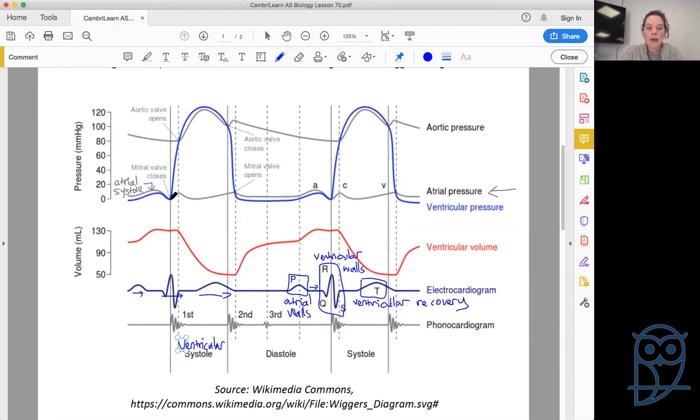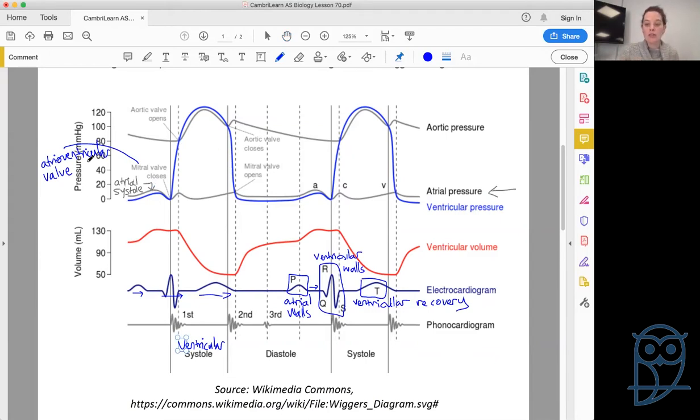Okay, so what happens and why does that mitral valve close? Well, this mitral valve, you probably know as the atrioventricular valve. That's the terminology we tend to use, but it's also known as the mitral valve. Okay, so atrioventricular valve closes. That is the valve, remember, between the atrium and the ventricle. So as that ventricle starts to squeeze, that valve has to close because otherwise all the blood is just going to go back into the atrium, and we don't want that. We want it to go into the arteries that are leaving the heart.